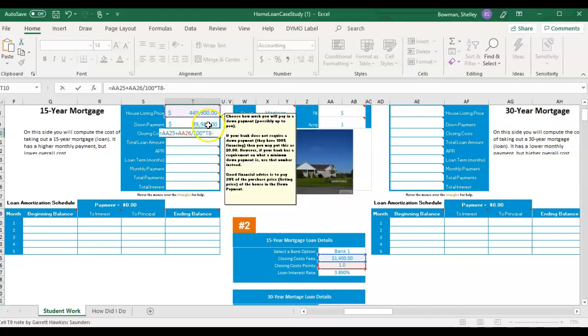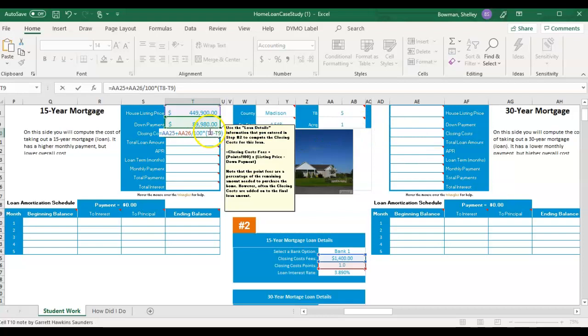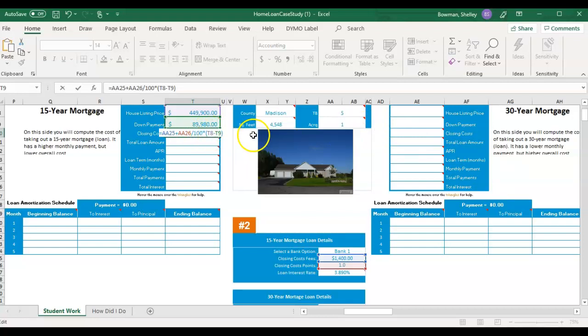So we're going to subtract the down payment, and that will be the loan amount that it will calculate the closing costs. Now, don't forget to put the cost of the house subtracting the down payment for the loan amount in parentheses, or it will only give me 1% of the house price, and then it will subtract the down payment. So that ends up being wrong. So that's how we calculate the closing cost.